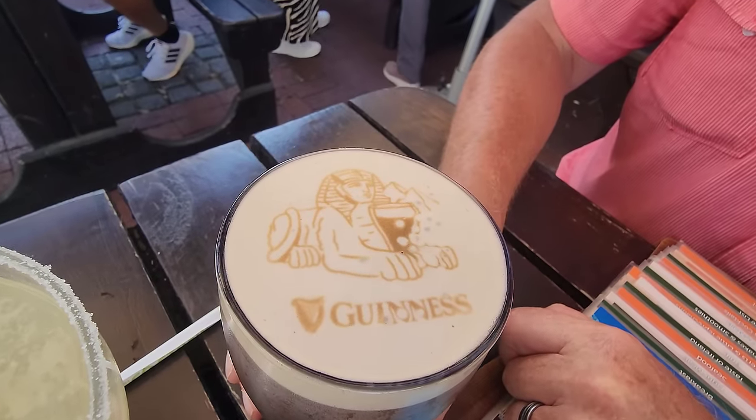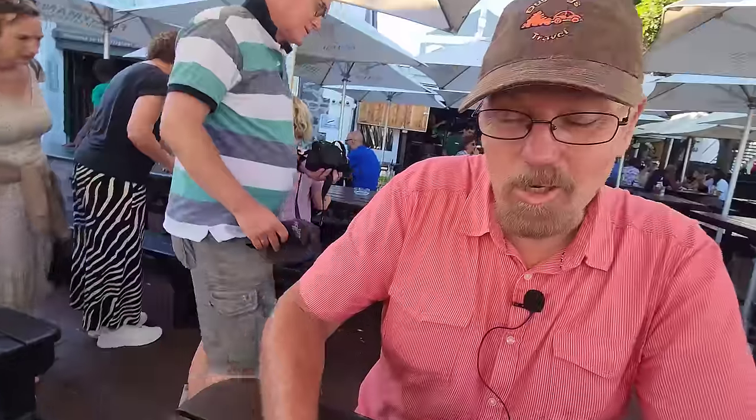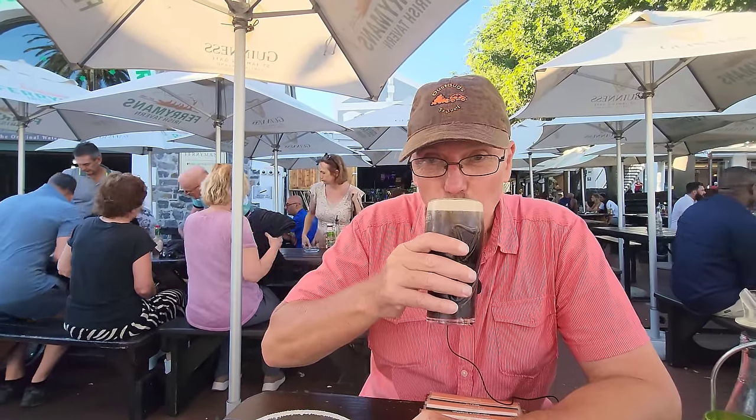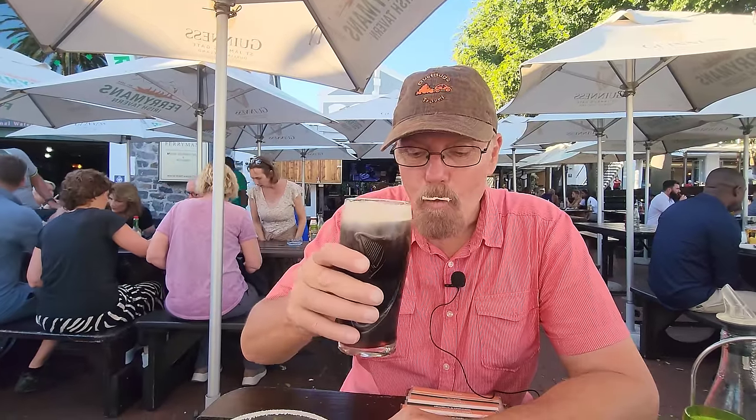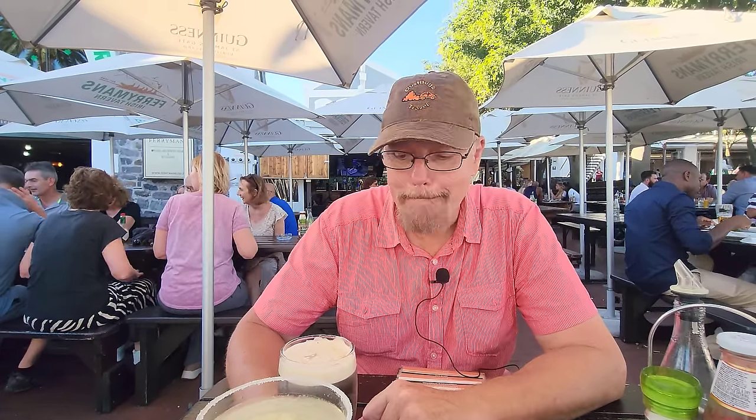How cool is that? Oh, it's amazing. I didn't know they could do that. I've never tasted this. It looks a lot like Castle Milk Stout. It does look very dark. And I don't enjoy Castle Milk Stout. So let me try this. Mm. It's not milk stout. Okay. Very bitter. Well, it's okay. You ordered this because you just wanted to try it. But I have to finish it. Maybe by the end of it, it will be stunning.